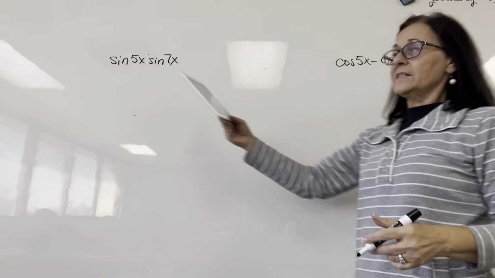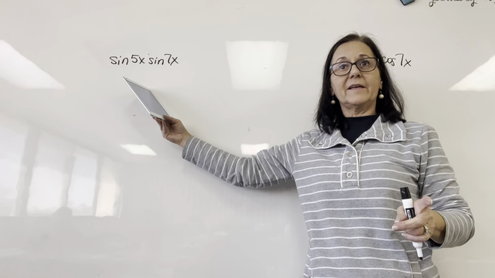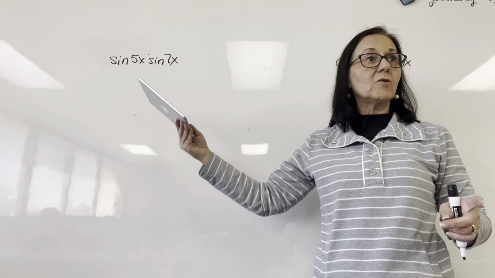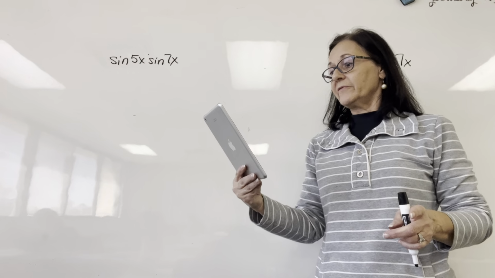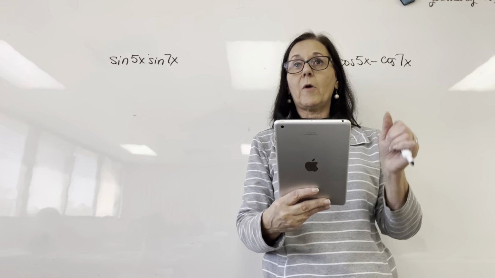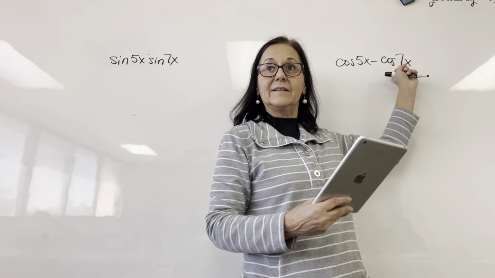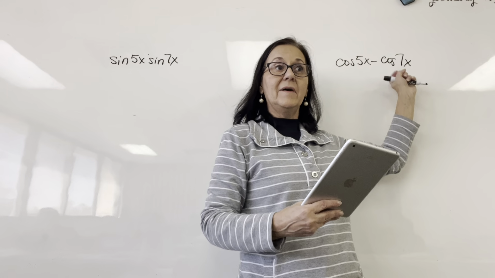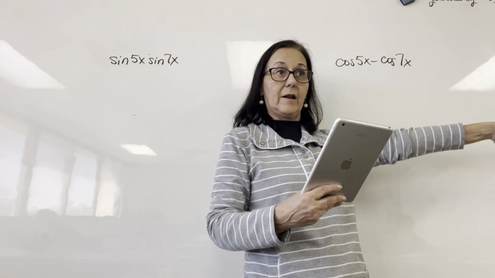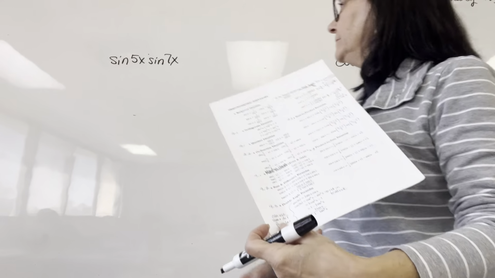All right. These terms are multiplied. When you have terms multiplied, you're typically going product to sum. Make sense? In fact, all of 13 through 18 says to write the expression as a sum or difference because all of them are multiplied. When they're multiplied, you're going product to sum. These are added. So we're going sum to product. When they're added, you're typically going sum to product. Make sense? You have all the identities on your sheet.